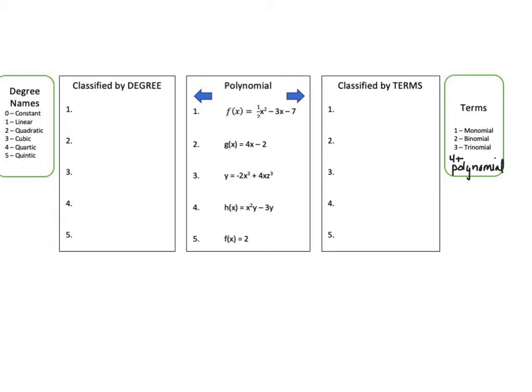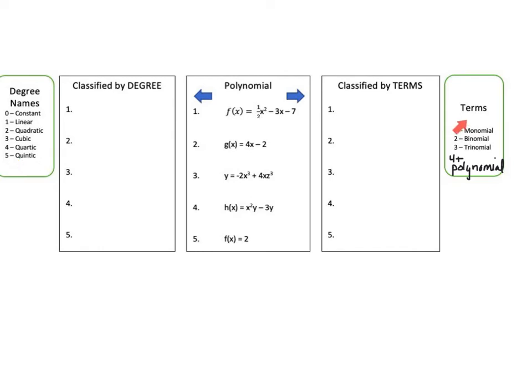Polynomials are named by both their degree and the number of terms they have. So over here on the left, here are the names we give to polynomials based on their degree. Constant, linear, quadratic. We've dealt with all of these so far in Algebra 2. Third degree cubic, fourth degree quartic, fifth degree quintic. If it's 6 or higher, we just say 6th degree, 7th degree, 8th degree. You could probably find a huge list somewhere on the internet, but common practice is to stop at 5, which is quintic.